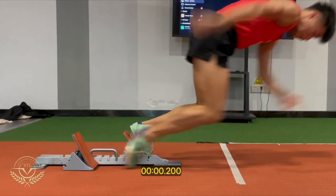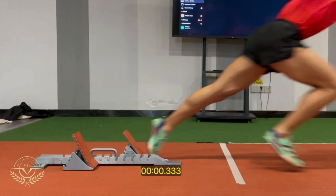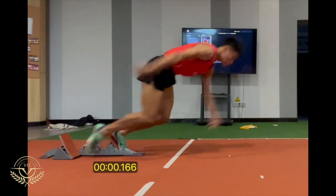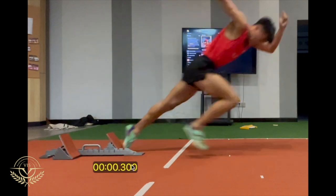Visually, it's possible to notice the difference, but if you also take the time, from completing the double leg push towards the entering of the single leg push over here, we can see that in the first scenario, the athlete was able to perform this double leg push in 3/10.5 more or less. You can see over here, same setting, same timer, the athlete was able to perform this double leg push in 3/10. So just by fixing this angle of the rear leg and of the hip flexion, the athlete was able to perform the same movement 5 minutes apart, almost half a tenth faster.